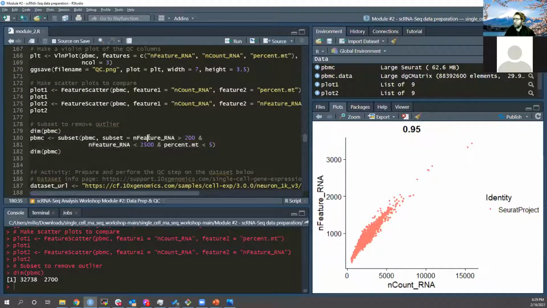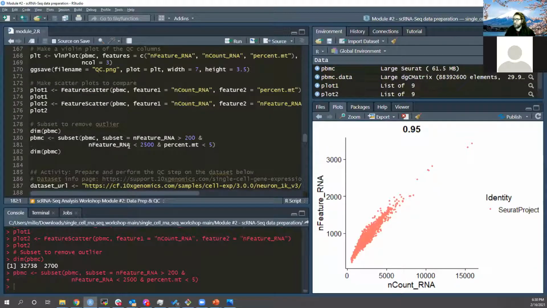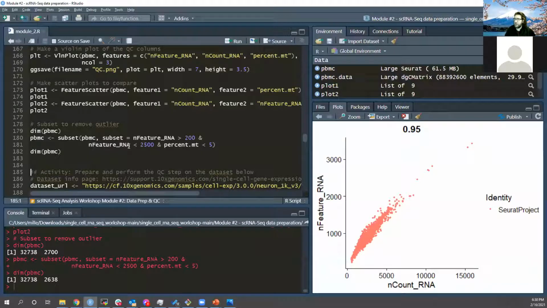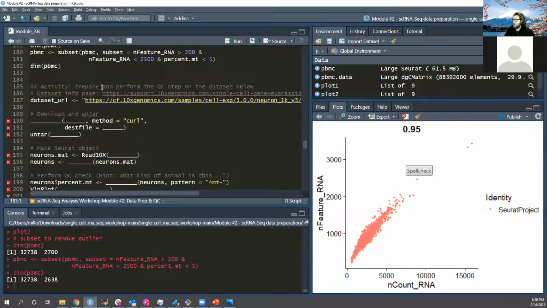We want to keep the cells that have more than 200 genes expressed, but less than 2,500, and also less than 5% mitochondrial reads. So we do our subset. Let's look at our dimensions again. Now we can see that we've lost about 62 cells. So overall, not much of a price to pay for cleaner data.